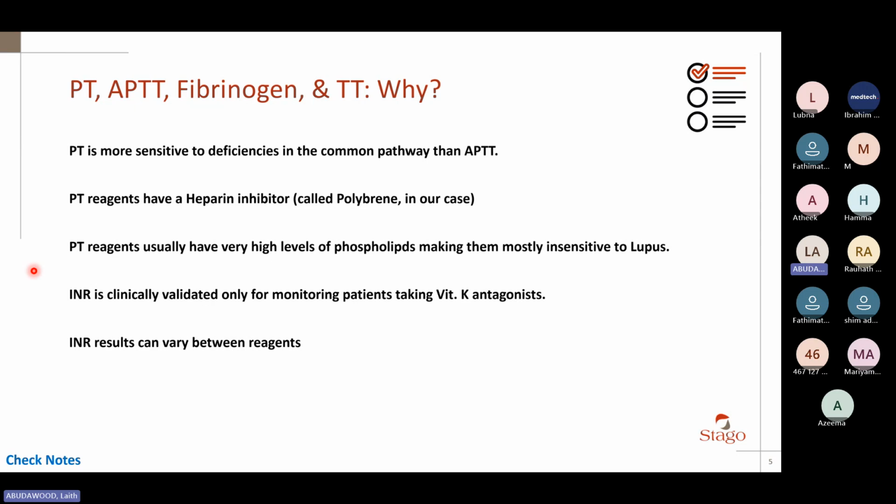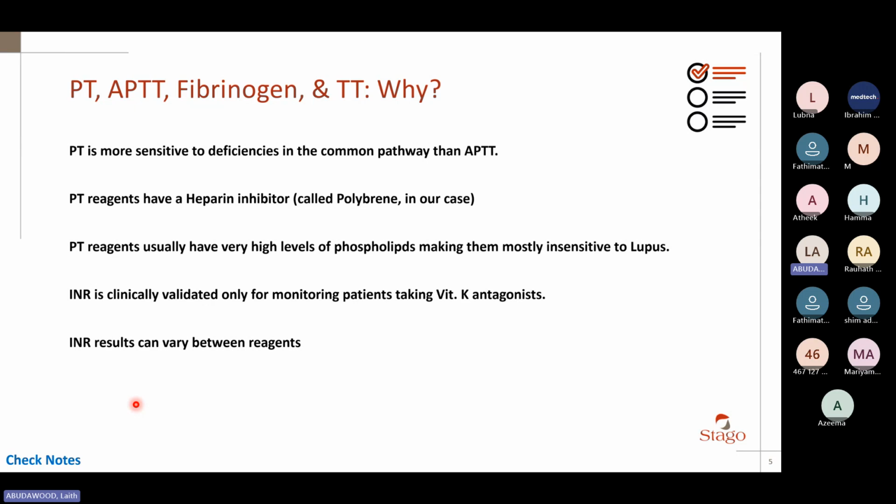Okay. Now, speaking about INR, INR in many cases is misunderstood because some people think that they can use INR for everything. That's not true. INR, according to CLSI, and according to the original publications that really suggested and evaluated INR, was really evaluated only from the range 1.5 to 4.5 INR and only for patients taking warfarin. So again, INR was only validated in the ranges 1.5 to 4.5 and only for patients taking warfarin.